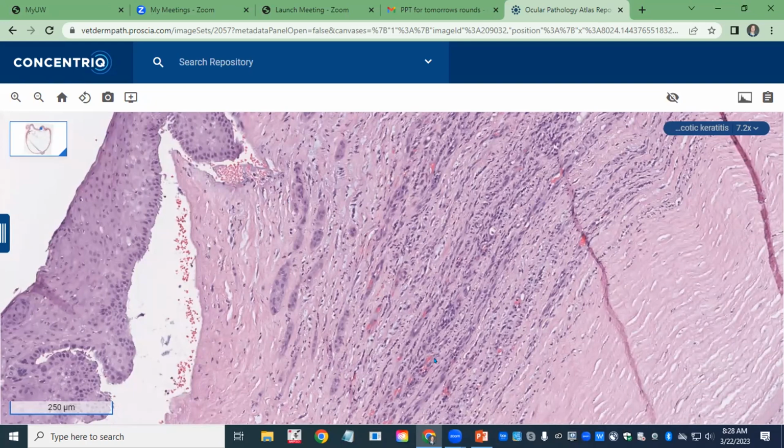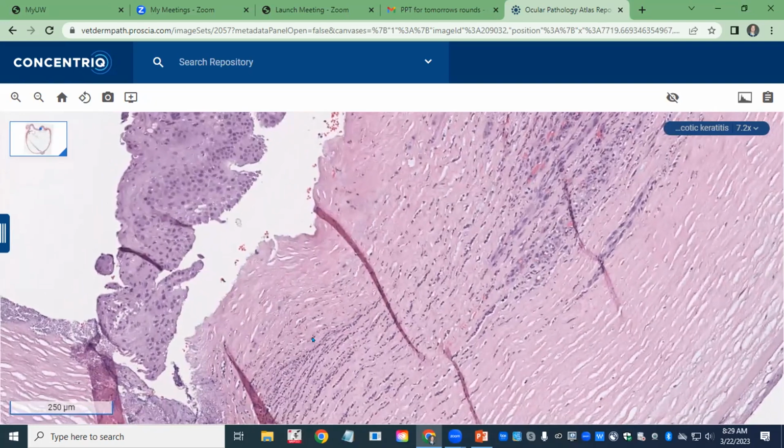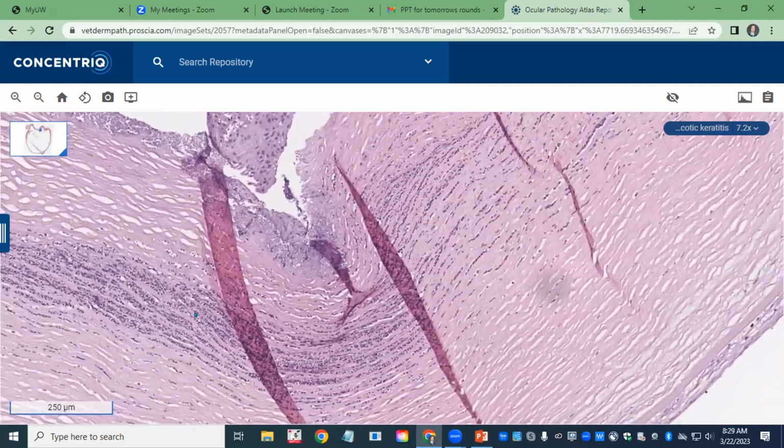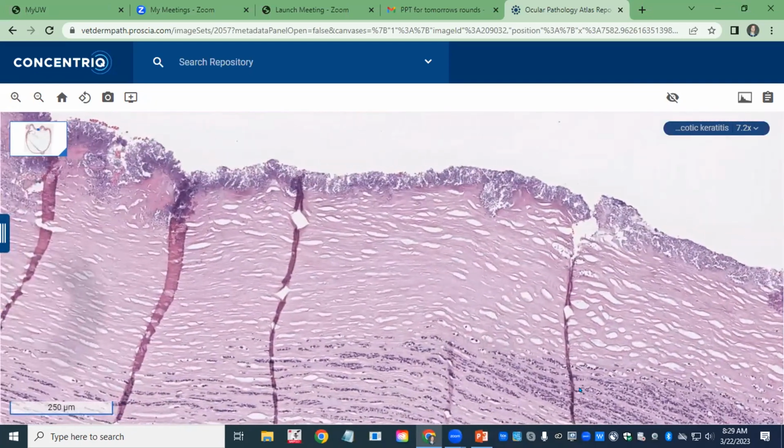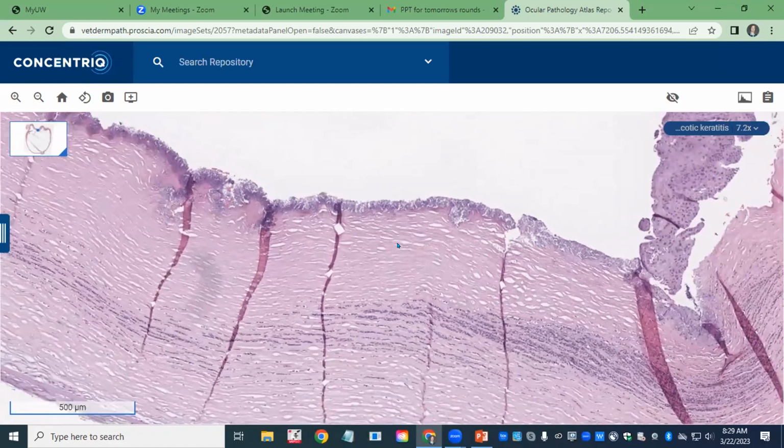Obviously, in this image as well, there is heavy vascularization of the corneal stroma. So there's vascular formation. In this area, we also have heavy neutrophilic infiltration. And then when we get into the ulcerated area, which, remember, this is not actually the epithelium, we'll go higher mag in a sec. One thing that you can note at this magnification is that from here to here, that corneal stroma is completely acellular, and it's maybe mildly hypereosinophilic. So this is an area of corneal stromal necrosis, in that there are no viable keratocytes left.